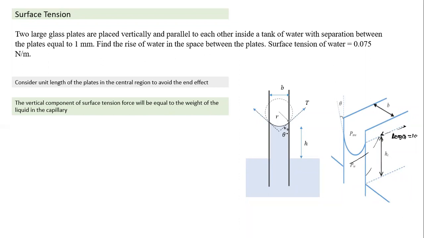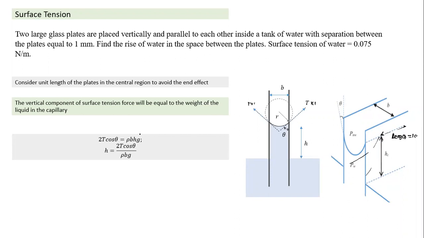Again, I write it in a similar way. Only thing is, earlier the capillary was forming a cylinder. Now it will not form a cylinder. The volume of the capillary will be different. Let's write that equation. The vertical component is 2T. Over what length does the tension act? On each surface the tension acts over a length equal to the unit length we have taken. So on this side T into 1, on the other side T into 1, and then take the cos theta component. So 2T cos theta is the vertical component acting on this capillary rise of unit length, and that has to be equal to the weight of the capillary.